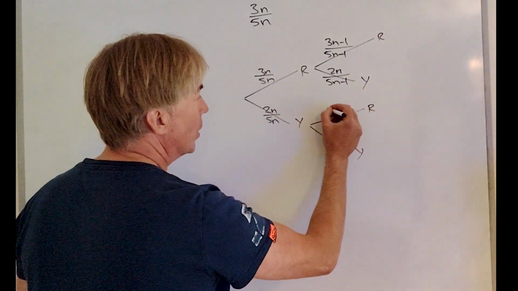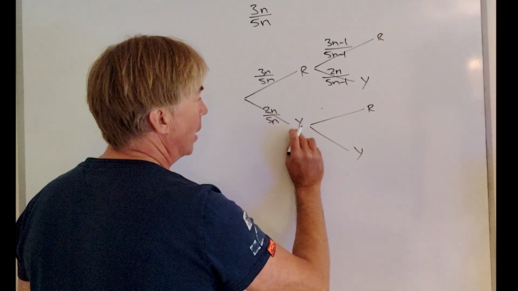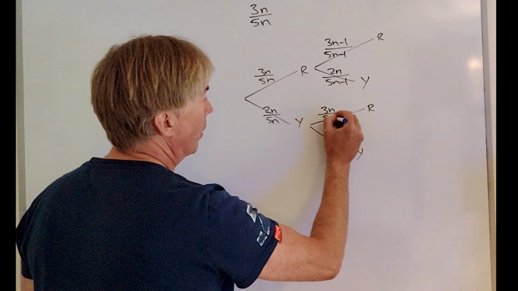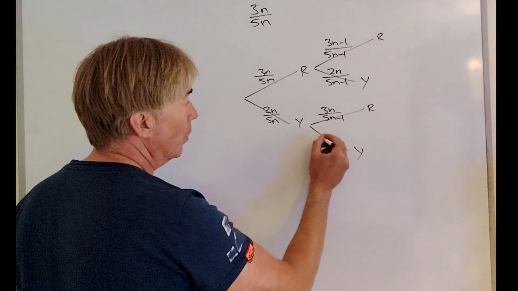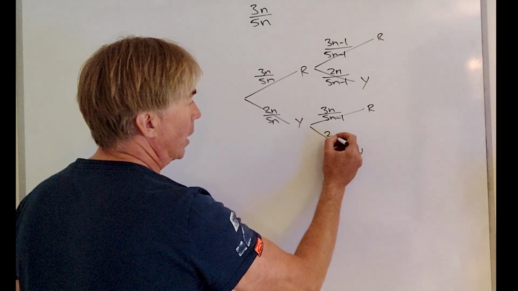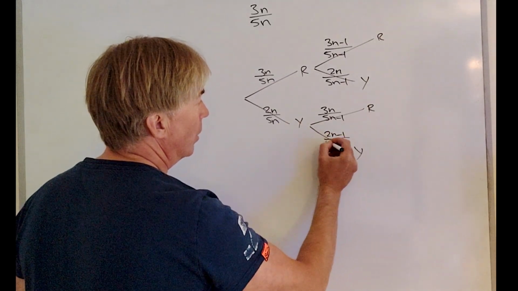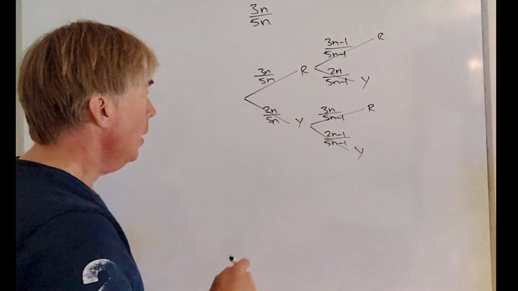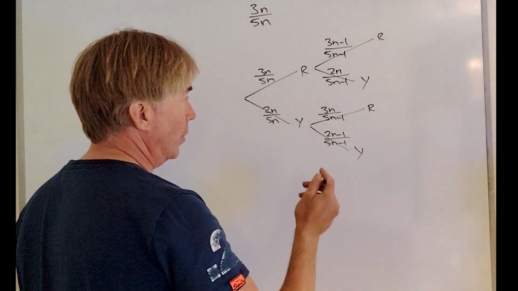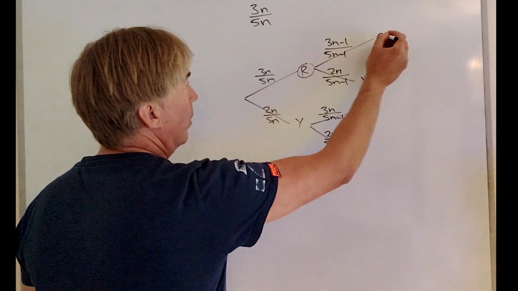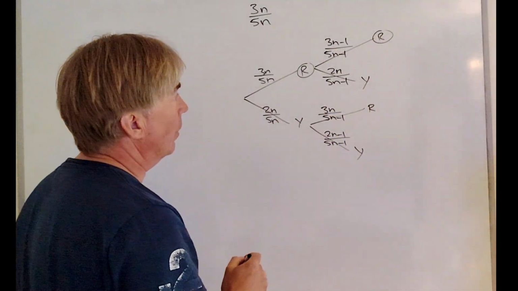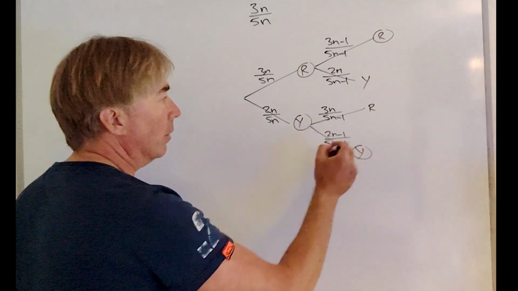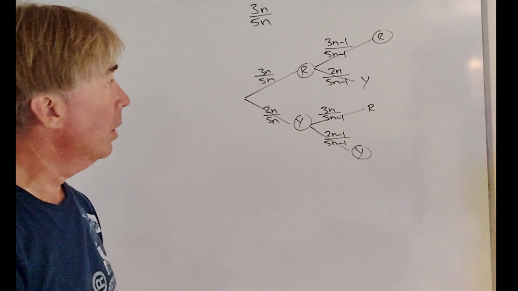Continue populating the branches. So we now know that yellow's been taken out, so there's still 3n reds over 5n minus 1 in total. And we know, because we've taken a yellow out, there are 2n minus 1 yellows over 5n minus 1 counters. Now, we are told that two of the same colour probability is 41/80ths. So we can either get a red or a yellow. Those are our only two options.